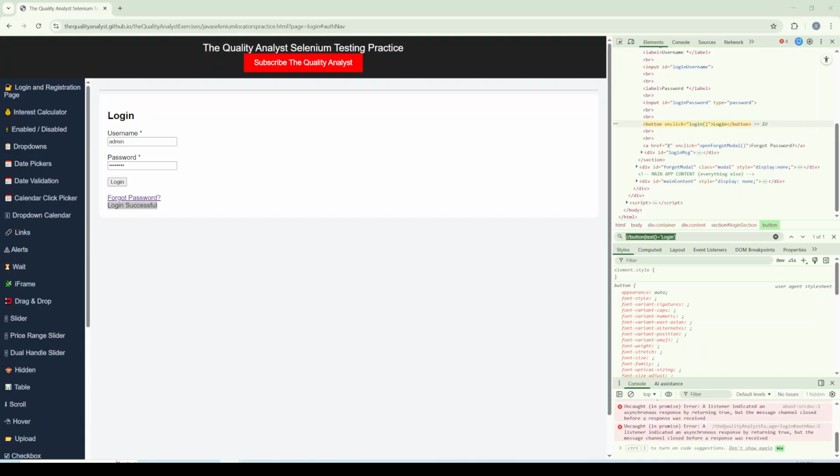For assertions, we need to add another dependency, that is the TestNG dependency, which we are not adding right now, but we will add a simple validation using Java code. Okay, so the assertion will decide whether the test case will pass or fail. Okay, so let me add it.